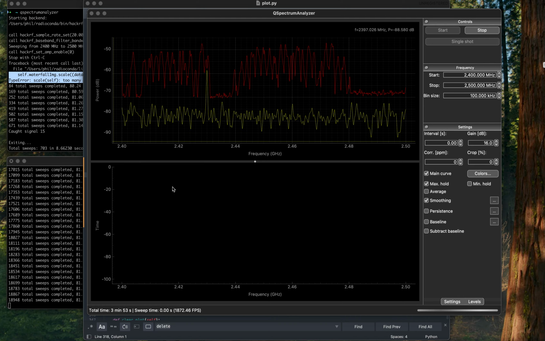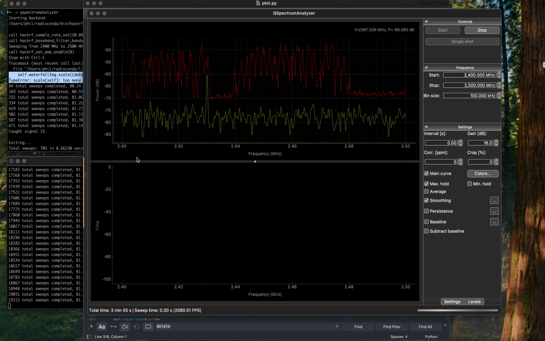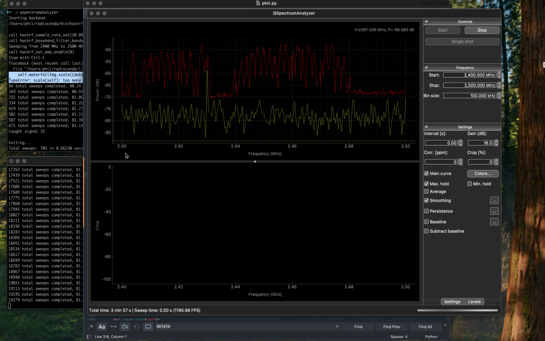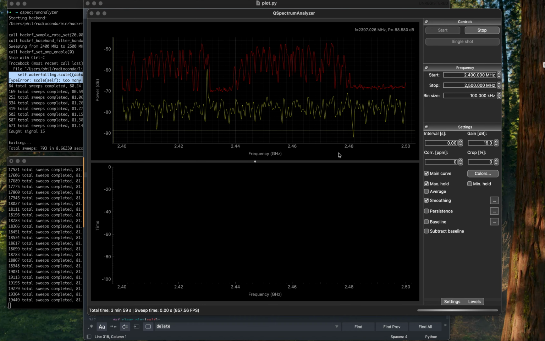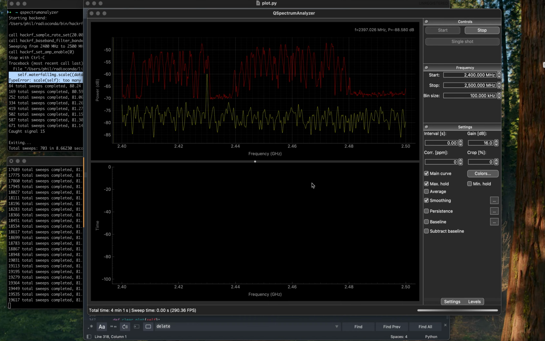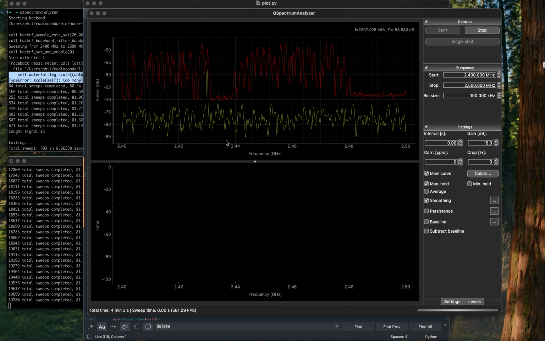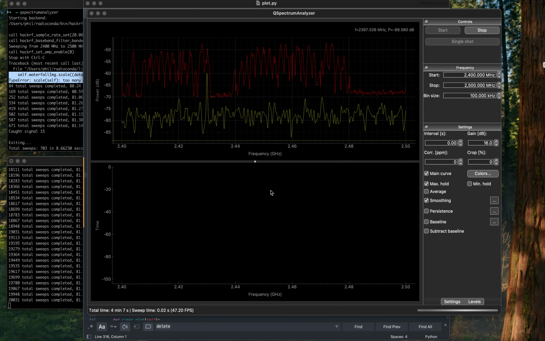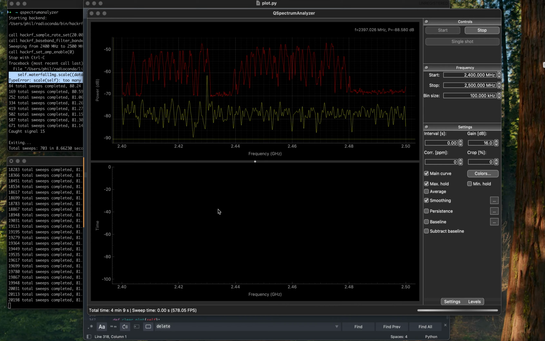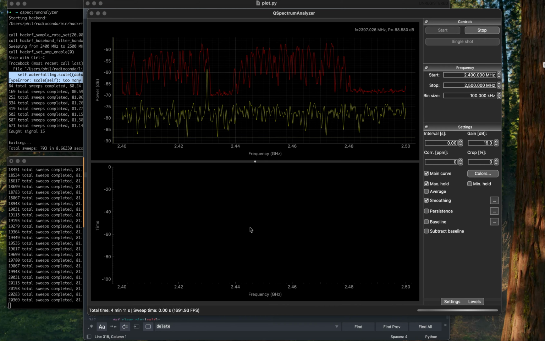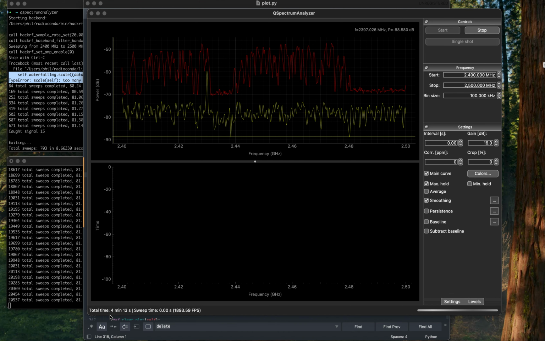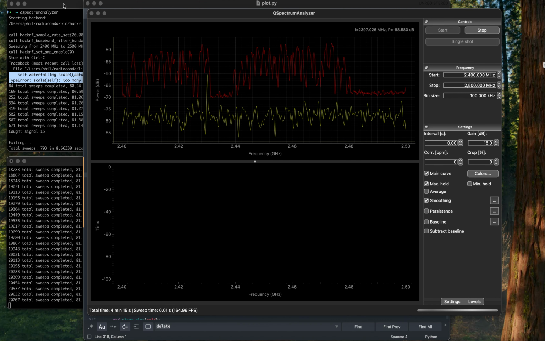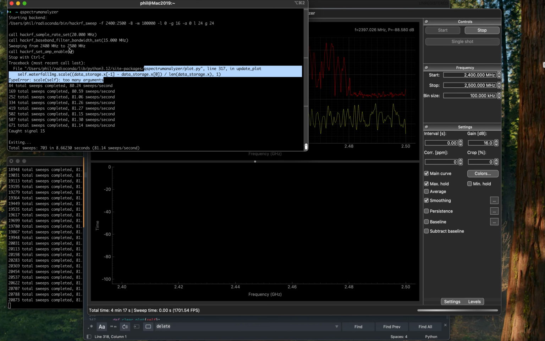But in any event, it just takes portions of the spectrum, in this case 20 megahertz at a time, sweeps through the full range specified in 1 second, and then gathers that data and presents it all in this graphic representation. The bug is that the waterfall diagram, which is supposed to be shown down here, is not working. And the reason for that is shown here when you launch QSpectrumAnalyzer.